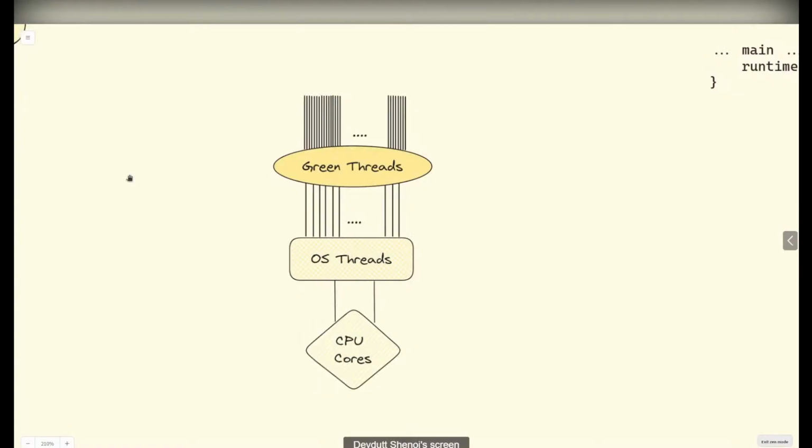Adding on top of it is the concept of green threads. Green threads allow you to basically do the same thing, but you don't have to hand over control to the operating system. You don't have to say to the operating system, deal with this for me. You can do it on your own. Inside the process that you are running, you have complete control over which request gets run, and that means that you don't have to do memory shifting.